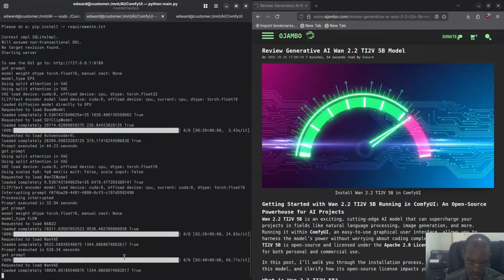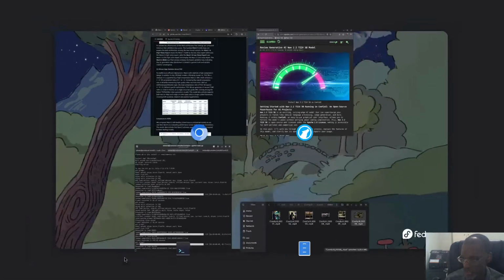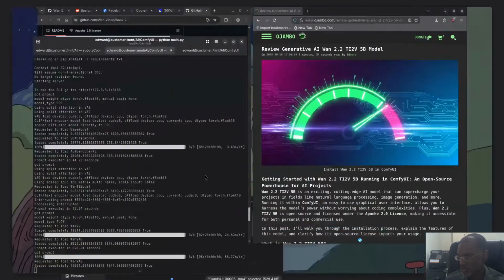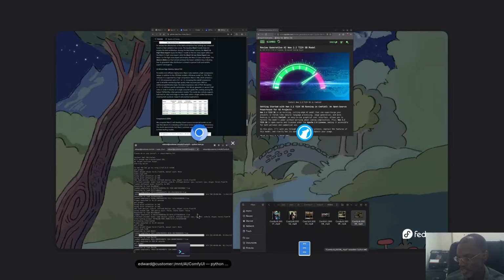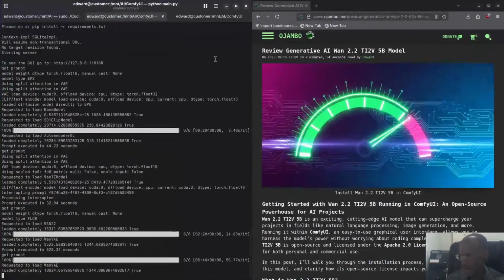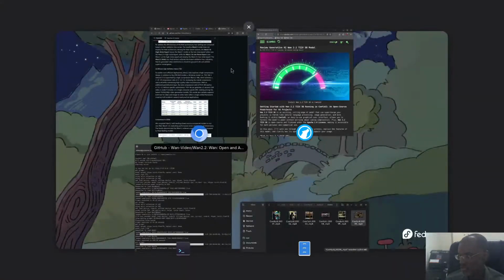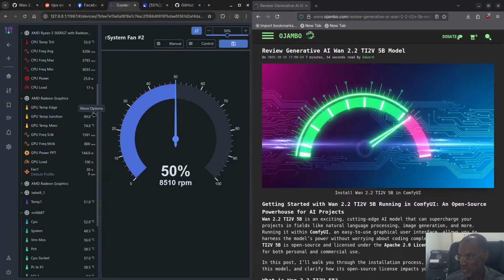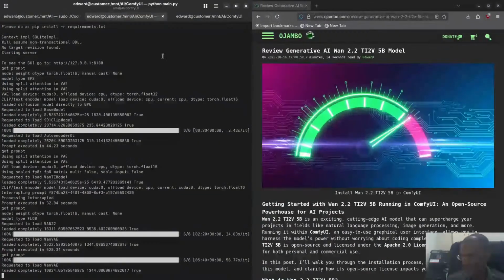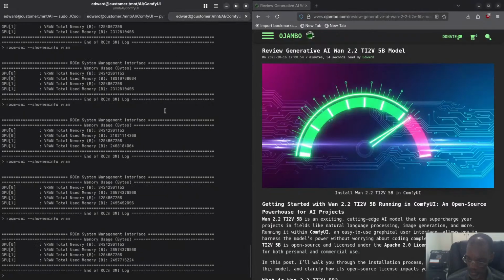Yeah, so it's not gonna work. I'm going to assume it's not gonna finish here because clearly this has been way too long. I think maybe the compression algorithm is messed up or something. So I'm just going to stop it. Let's go to cooler temperatures. Yeah, it's still using the GPU. Let's find out what it's doing with the VRAM.